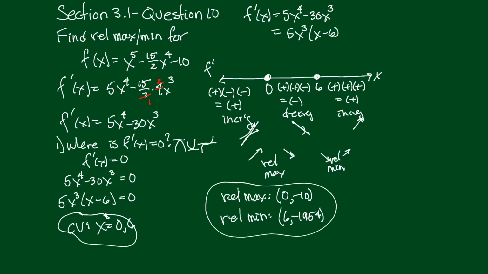So this curve apparently looks something like this. Must come up, hit a max, because it's smooth, and then it goes way down here, hits the min, and then comes back up. I know it goes up like this. It can't go up like this, because if I did that, I'd have one of those corners, and the derivative does not exist. But this is a polynomial, which are always smooth.